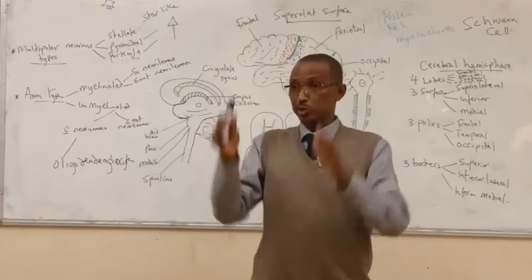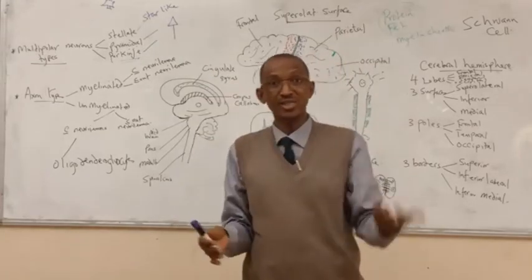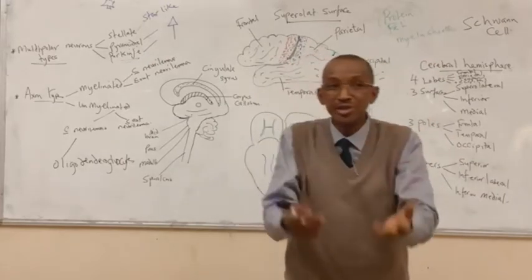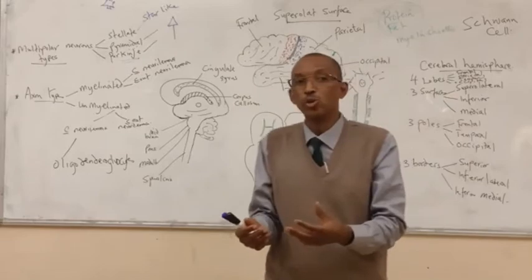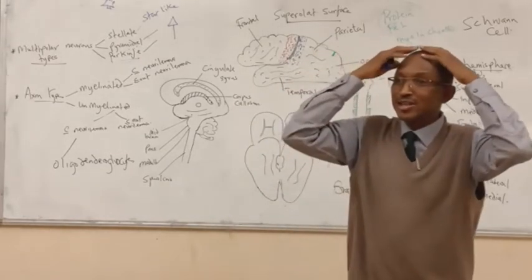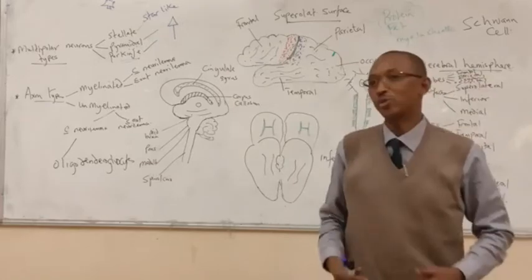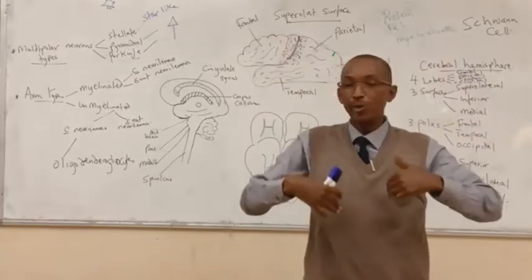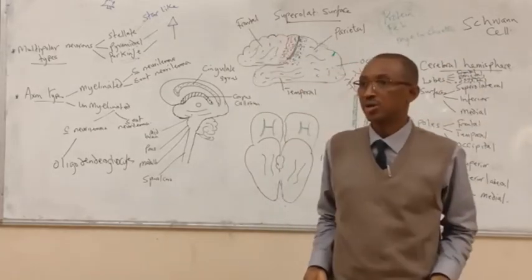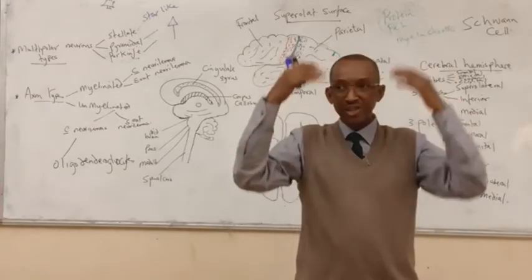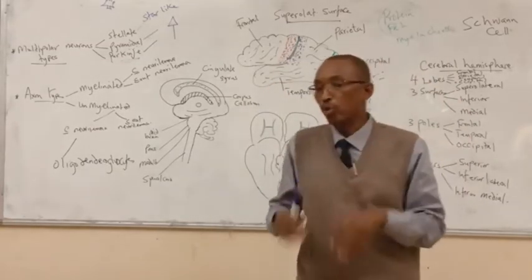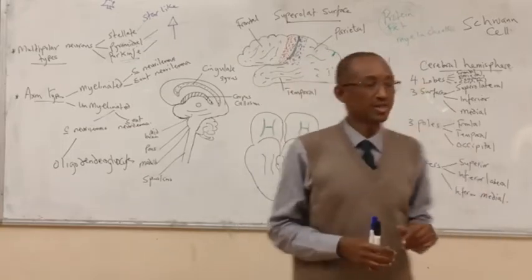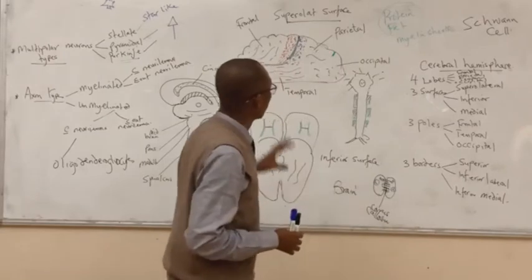Projecting fibers, just like our corona radiata that we discussed yesterday, as they project down, they even go beyond linking one area with another. They go linking one central nervous system part with another part of the central nervous system, because those fibers descend from the cerebral cortex, they descend down and they go into the spinal cord and even the brainstem. You get my point? So they descend and then they connect virtually on other portions of the central nervous system. Are you clear? And so that is the reason for the connection.